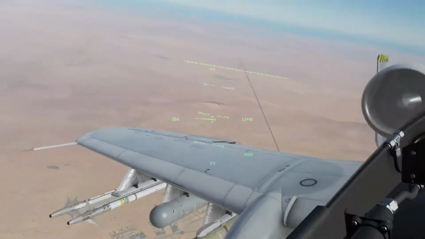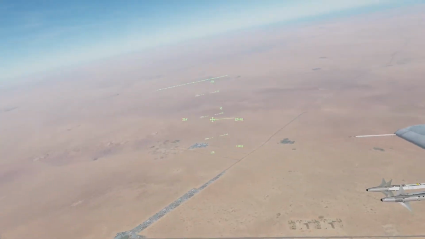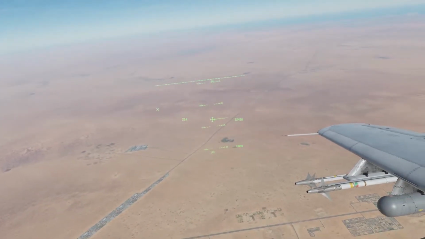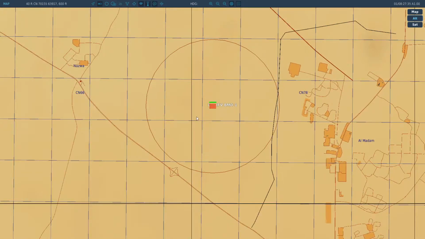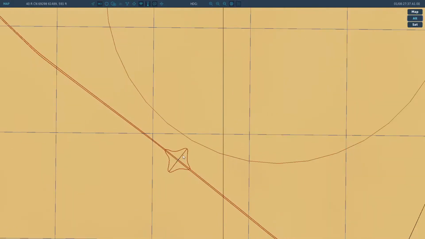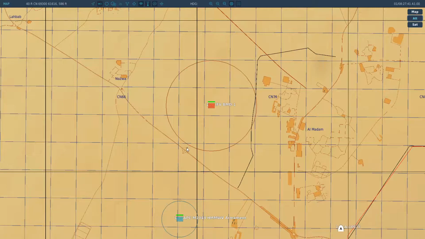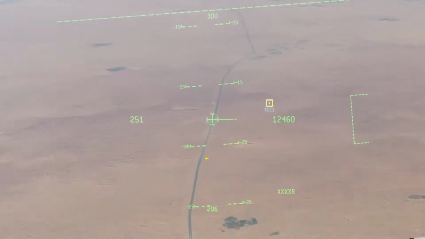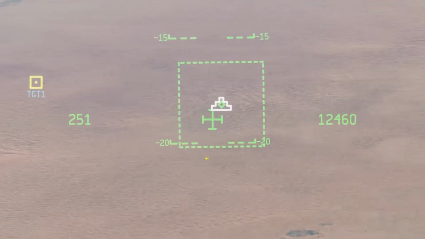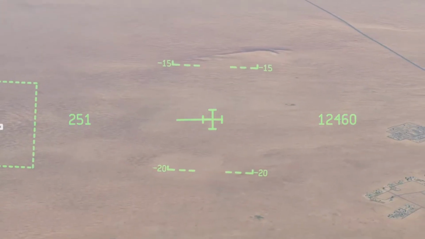All right, so I think we're in the general area with our TGP, and I'm kind of just visually searching now, looking for him. He said to his due north, and we know that it's going to be across the road. So here he is, due north, and to the right slightly. Okay, that little nub right there. He might tell me that the northeast corner point is pointing directly to the target. I'm like, hey, okay, hold on. Northeast nub pointing directly to the target. Well, we're right in the area then, aren't we?